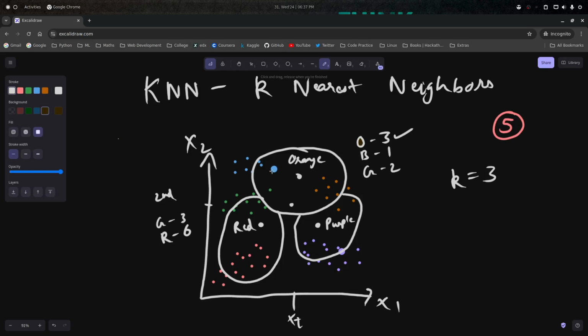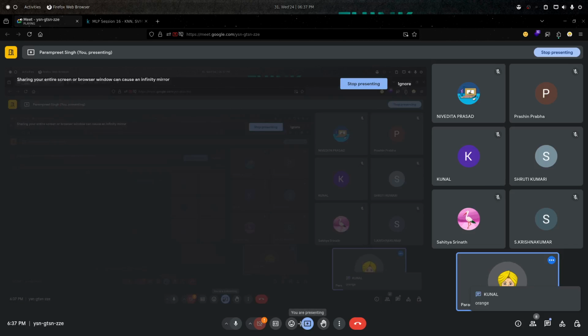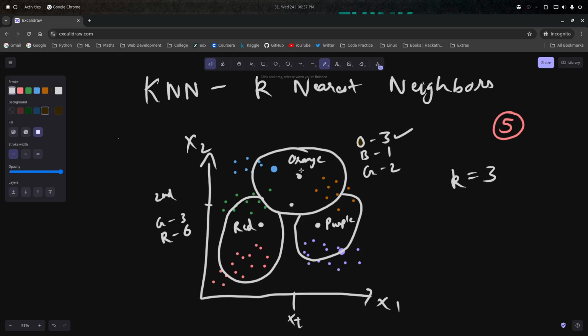All right. So see, what I did is I plotted a test sample, and when I plotted it, you can see it is coming inside the orange boundary. So it will be considered the closest, the nearest to this respective neighbor, and hence it is considered as the orange label, the orange class. So its prediction will be the same number which we have for the respective orange class. Okay, so this is how the testing is done in k nearest neighbor.